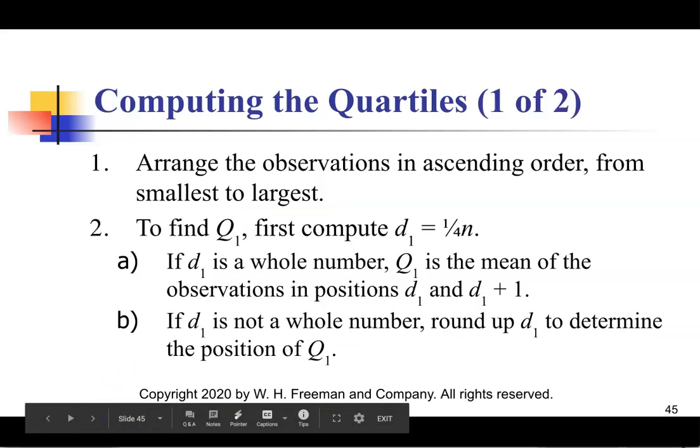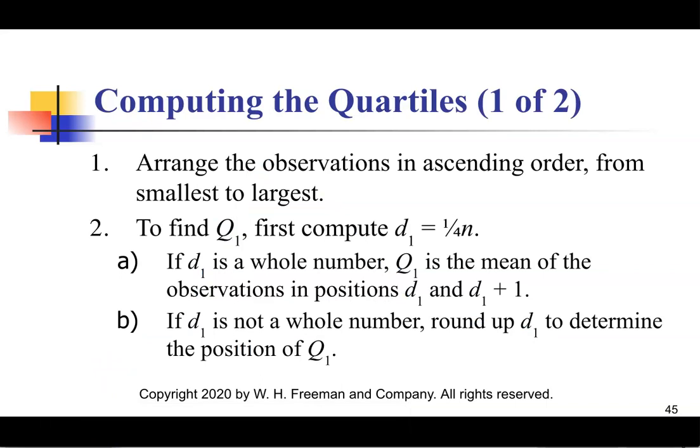So how do we actually calculate these? Well, of course, we can get them in JMP relatively easily. They are one of the default summary statistics. But the way that we can calculate this, if we wanted to do it by hand, is first you would find the lower quartile. First you have to figure out which location your first quartile is going to be in. And you simply take 1/4 of n, whatever the sample size is. Because remember, we want a quarter of our sample size.